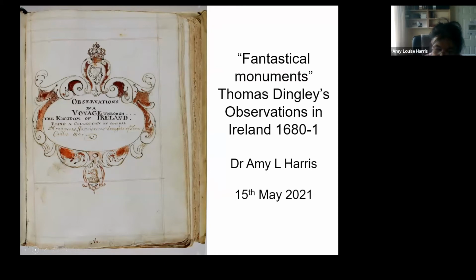Thomas Dingley's work has to be seen within the context of late 17th century England, where there appears to have been a trend amongst large landowners to seek out more about the land that they owned, the people that lived on it, the industry that was on it, as well as its geographical features, its topography. Some of you might have heard about Moses Pitt and his atlas. Well, it's within this context that his manuscript is to be seen.